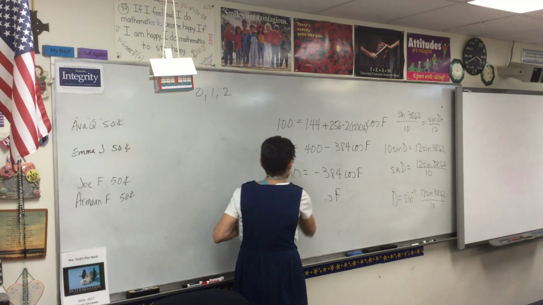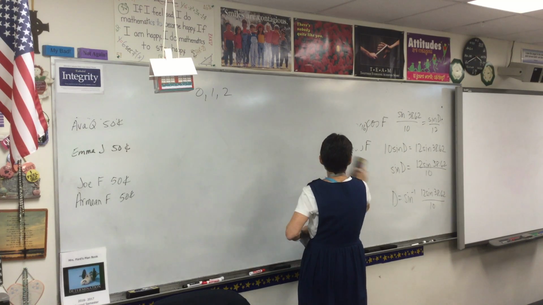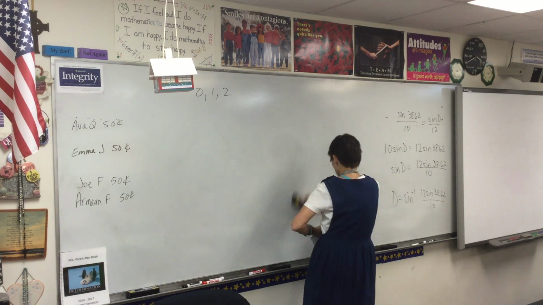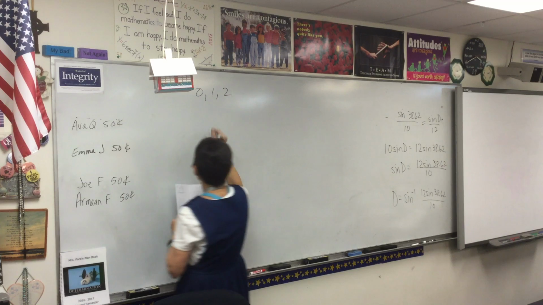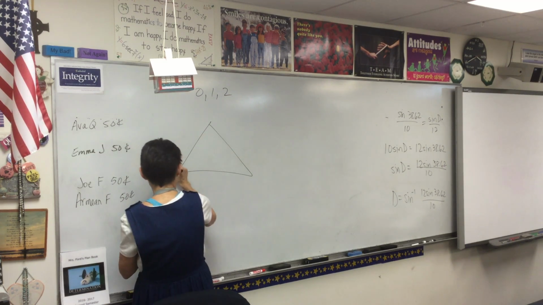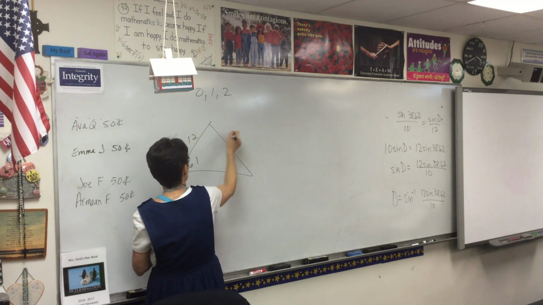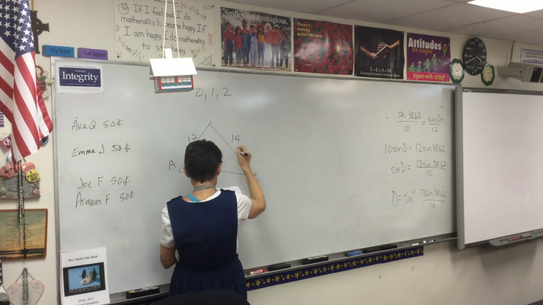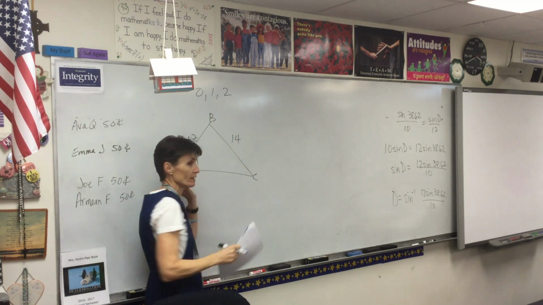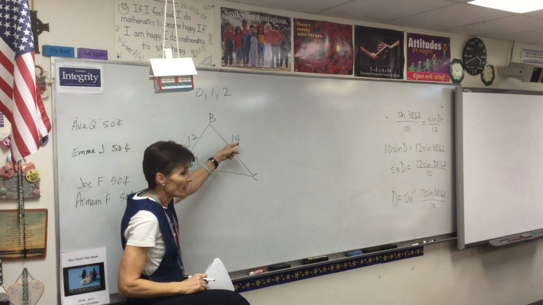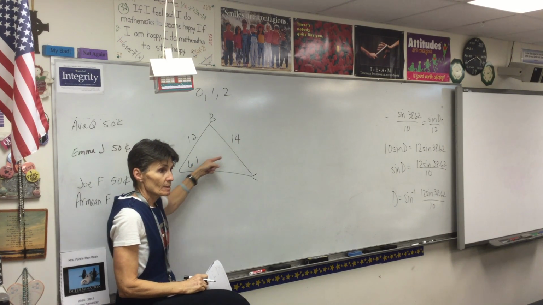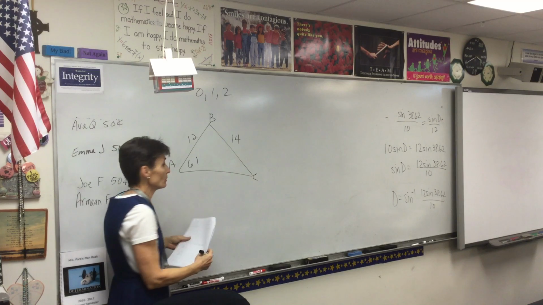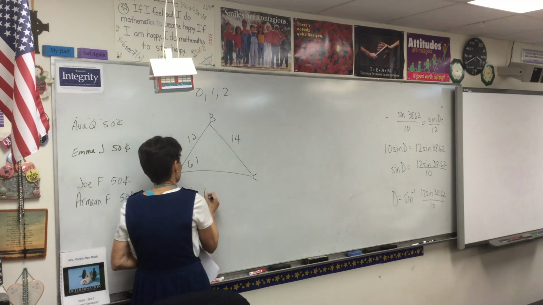So let's draw a picture of the first problem and see if we can remember how to do this. Do law of sines. Yep. Now, does everybody see, when you look at this problem, do you see a pair right here? So we're going to jump in and do the law of sines.